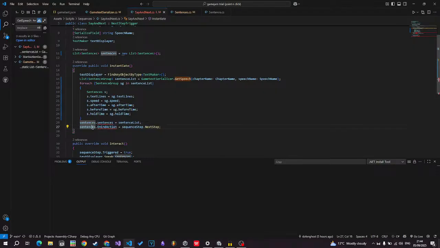Sentences on an action. And for each of those, I'm going to have this. Okay. S on an action is going to be next step. Oh, it doesn't look like this anymore. Ooh, next step doesn't look like this anymore.